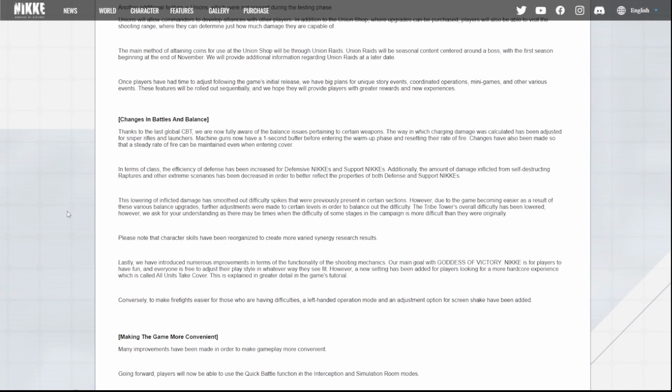Moving on here to the changes in battle and balance. Thanks to the last global closed beta test, we are now fully aware of the balance issues pertaining to certain weapons. The way in which charging damage was calculated has been adjusted for sniper rifles and launchers. Machine guns now have a 1-second buffer before entering the warm-up phase and resetting their rates of fire. Changes have also been made so that a steady rate of fire can be maintained when entering cover. So very nice QOL changes here for battles, and of course weapon balancing, as well as in terms of class.